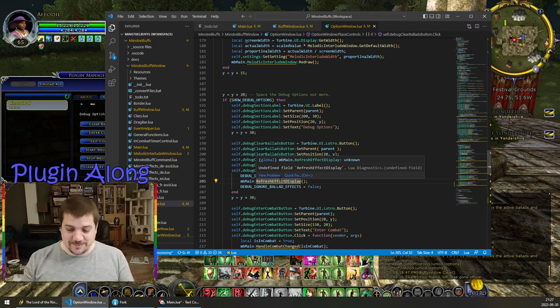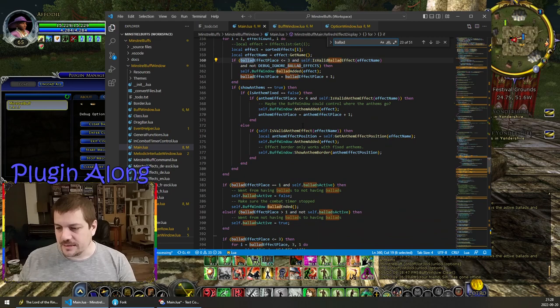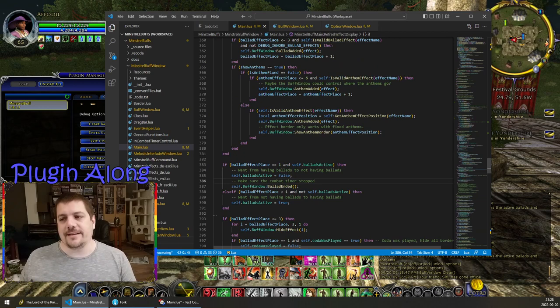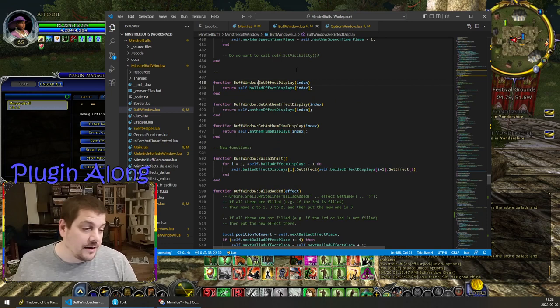Okay, so in here we have a ballad. Okay, we have a hide effect. I see a hide effect. Get effect display. Some of these names make me think that the only thing this buff window was showing were the ballads at some point. And so it was just get the effect, show the effect. And then suddenly it was like, oh, it's ballads.